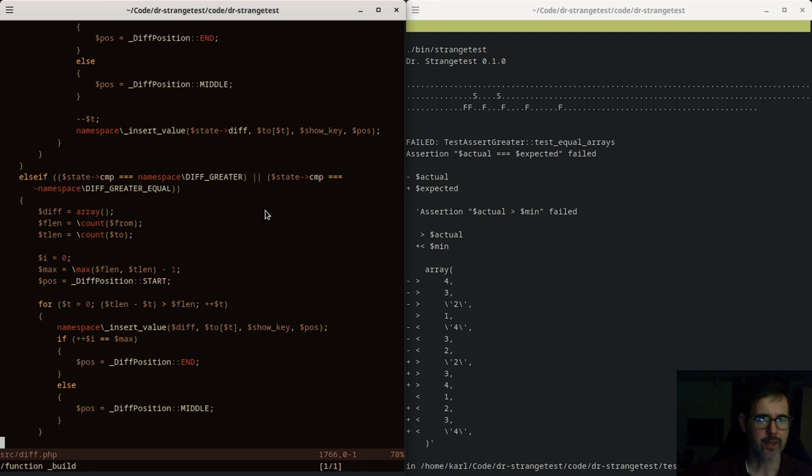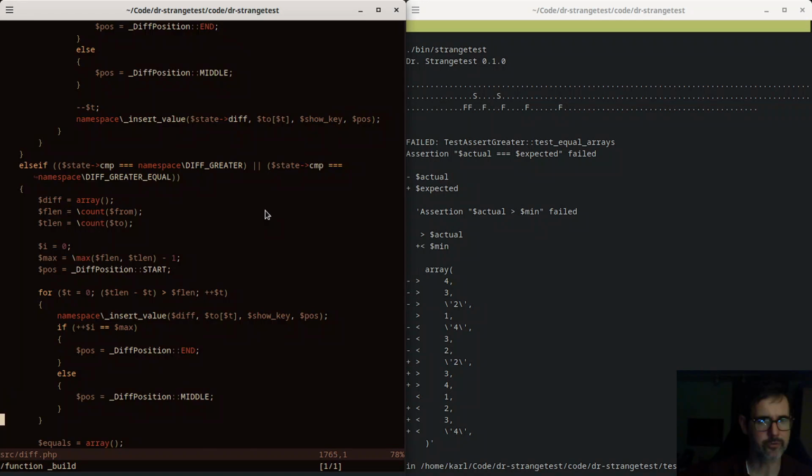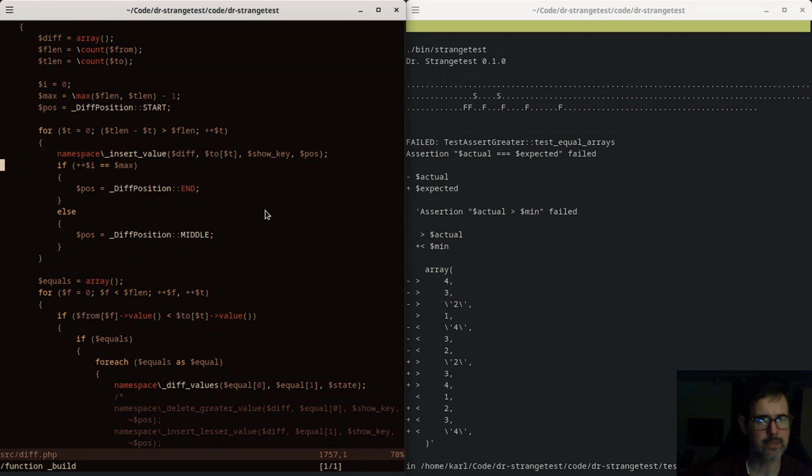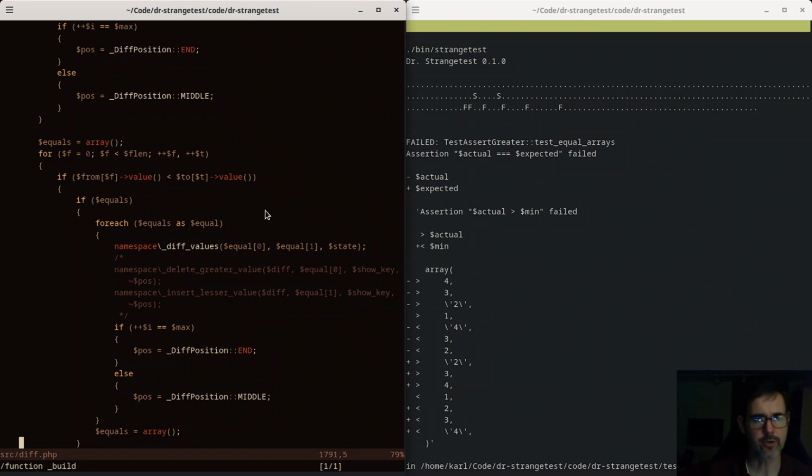So I thought we could just do that, but now, since making the diff generation a recursive call, there are different parts of the code, I believe, that are making different assumptions about whether the diff is being built in reverse or the normal order. And I think that's what's going on here.